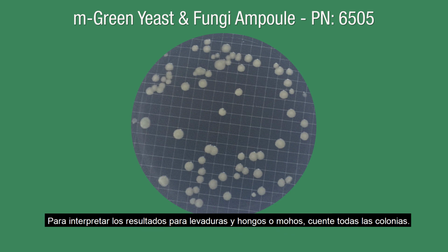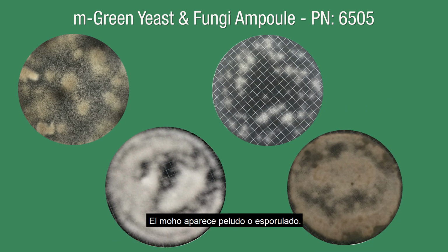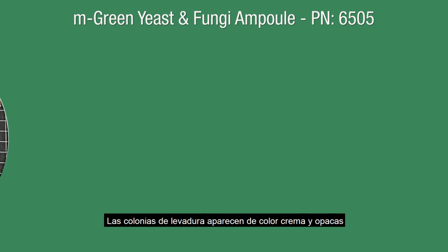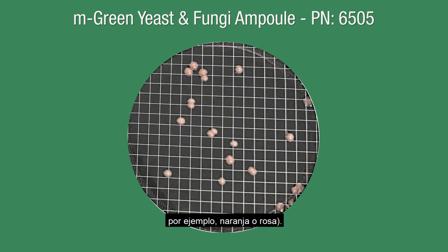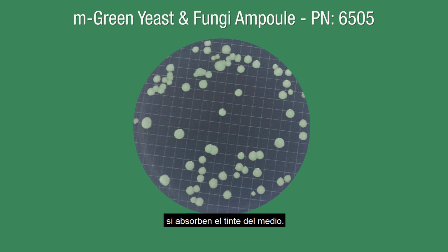To interpret results for yeast and fungi, or mold, count all colonies. Mold appears fuzzy or sporulated. Yeast colonies appear cream-colored and opaque. Some wild types exist that could elaborate their own color, for example, orange or pink. Some yeast colonies may develop a greenish hue if they absorb the dye from the medium.